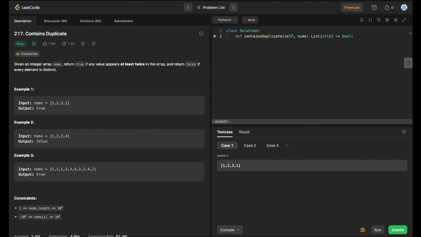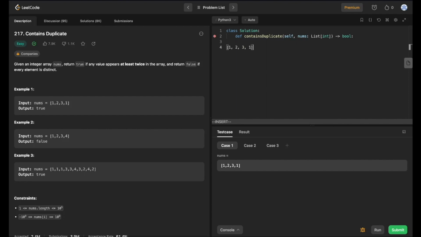So the most brute force approach to this problem would be to try every possible combination of two numbers and check if they're equal in the input array. In order to do that, we need to iterate over the array once, and for each element, we need to compare it to the rest of the array. Let's demonstrate this algorithm on the first example array.